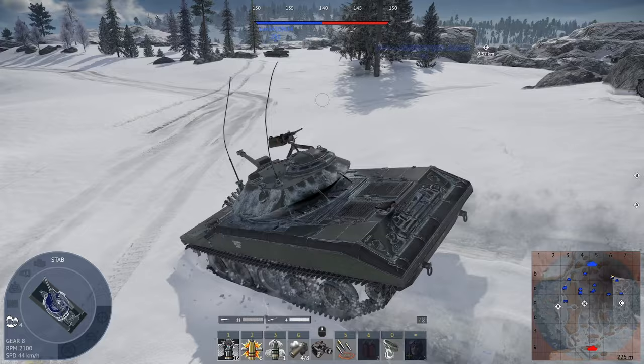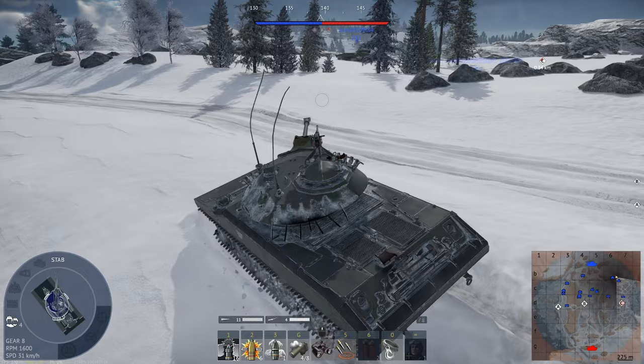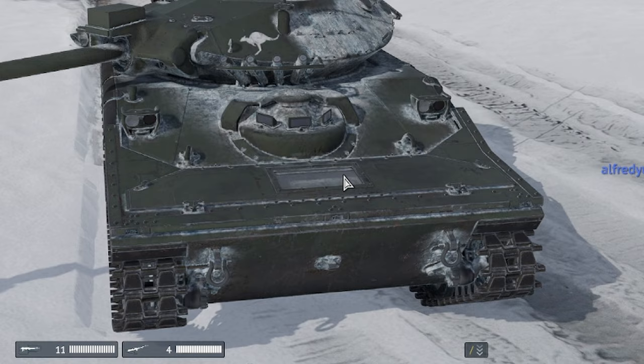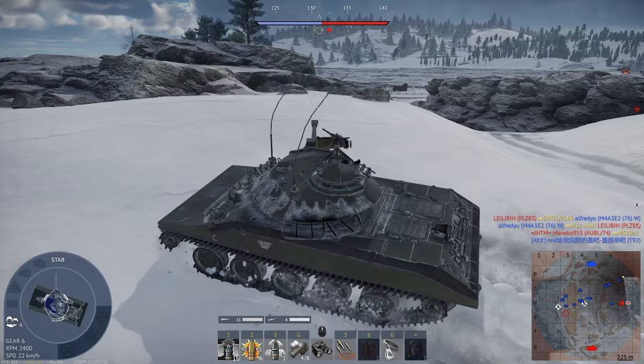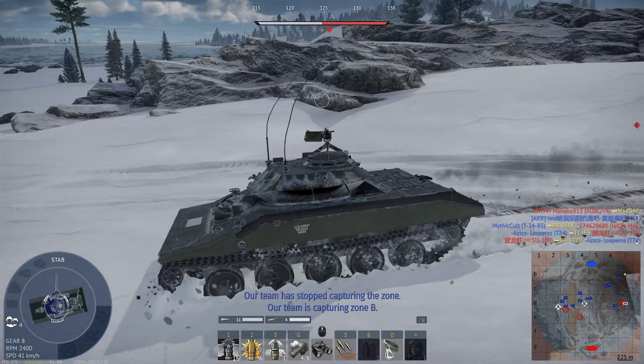Like, I know the hatch is over there, but you just climb up wherever, honestly. But it is funny that they thought of that. But also, there's a little window. Do you see that? There's a little window right here. What is that for? I'm assuming that thing flips up like a wakeboard, like the BMPs and the M113 have. So maybe that's a window for the driver to look through. I'm not sure. I've never used amphibious vehicles before, really. Well, not this kind of amphibious vehicle anyway.